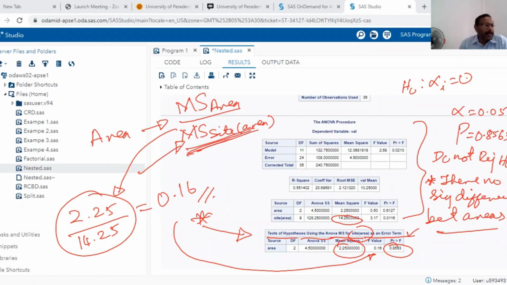Right, any questions? So this is about nested design. Normally you rarely come across nested design, except maybe some economics people who are involved with questionnaire surveys and farm visits, because each village is nested, and farmers are nested within villages. We cannot cross over the farmers. Kilinochchi farmers are not the same as Vavuniya farmers.